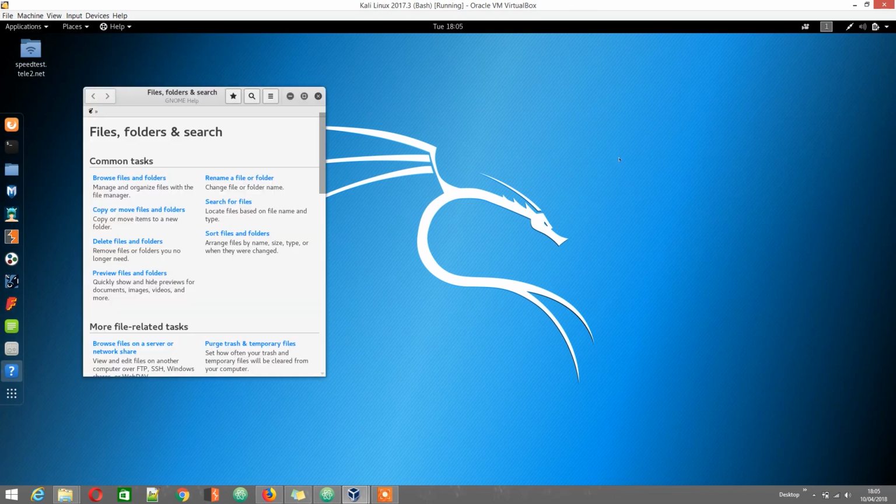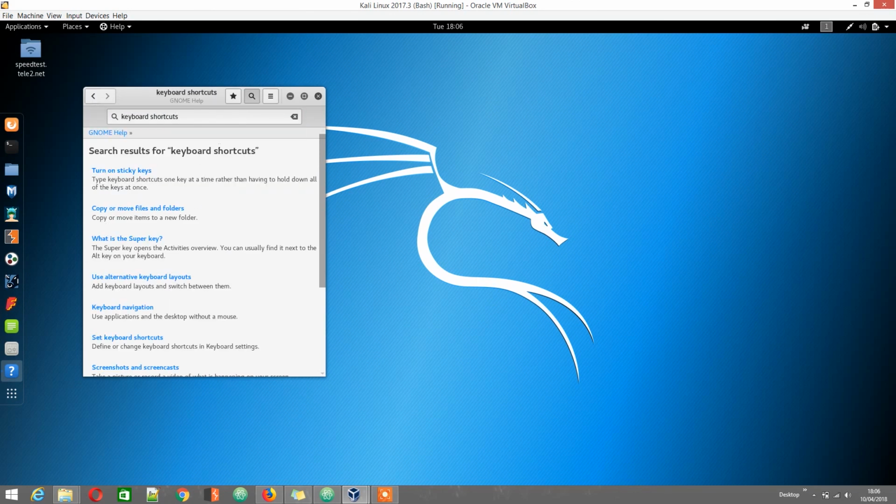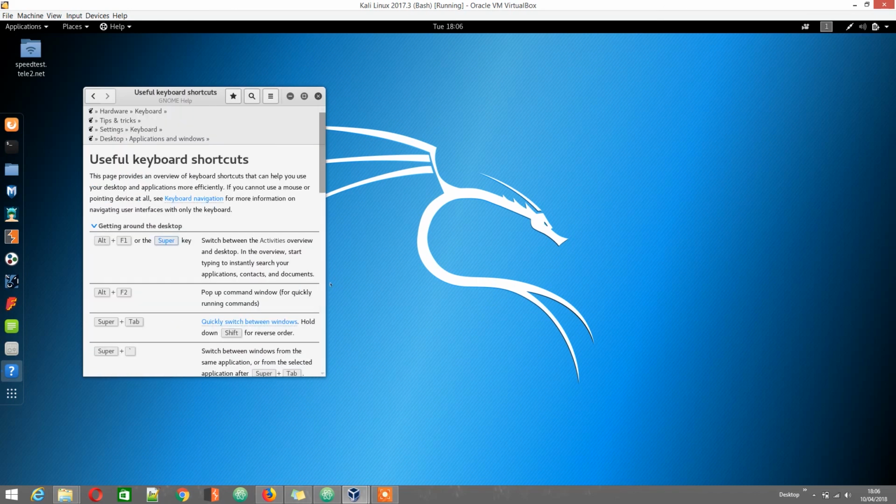For a comprehensive list of all keyboard shortcuts and other information on the GNOME desktop environment, press F1 to invoke the GNOME help manual. Okay, that's it. That's our initial Kali overview. In the next videos of this series, we'll cover various Kali and in general Linux or Debian system administration tasks.